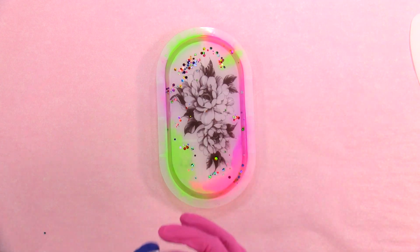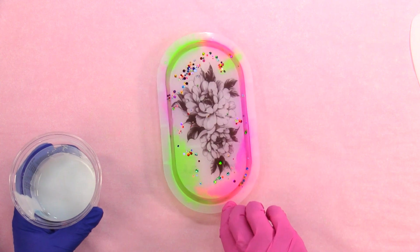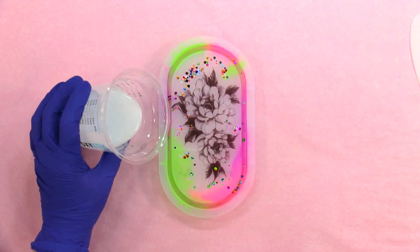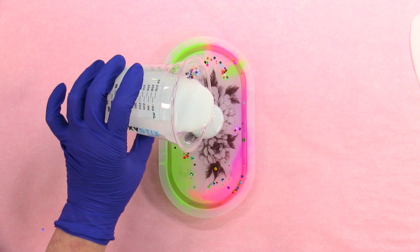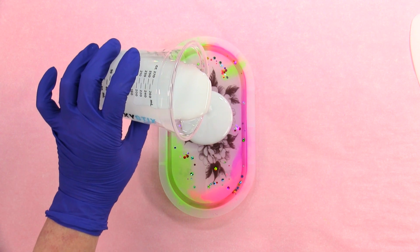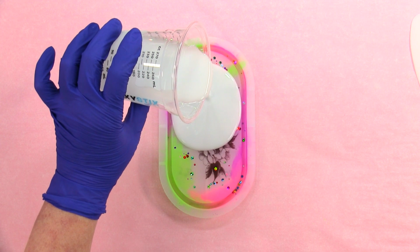Okay, let's see what we got here. Pull it down just a little bit. I'm going to go right in the center. Come up a little high. Hopefully this 4 ounces is enough.